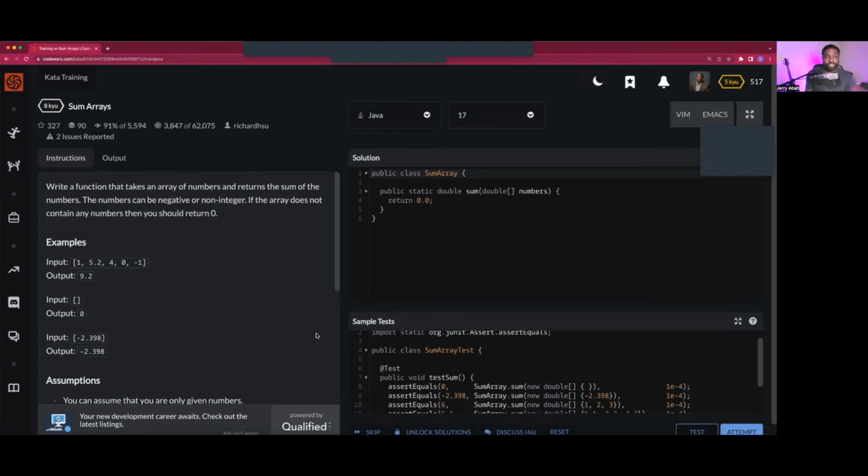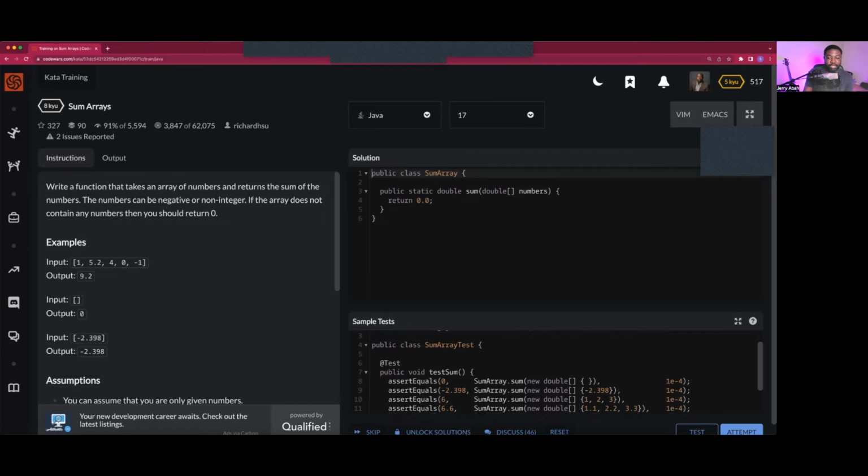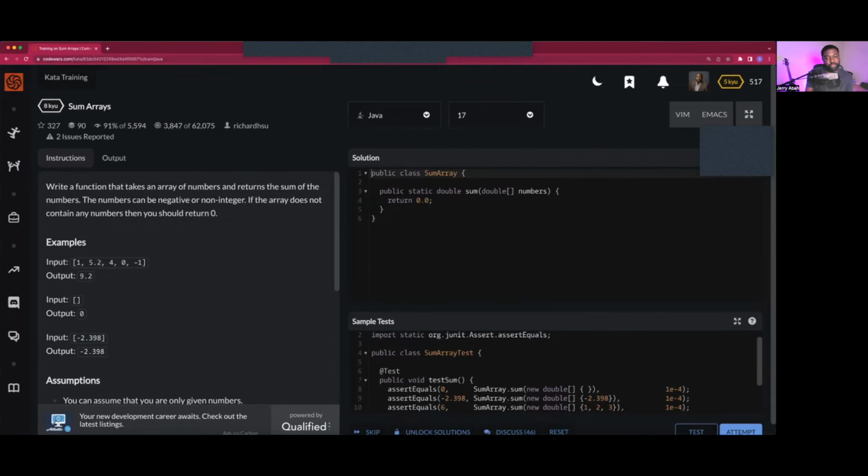So for a problem like this, there are a variety of ways you can do this, but a good, well-optimized method will be to utilize Arrays.stream.sum. So we'll be combining two methods in just one line.